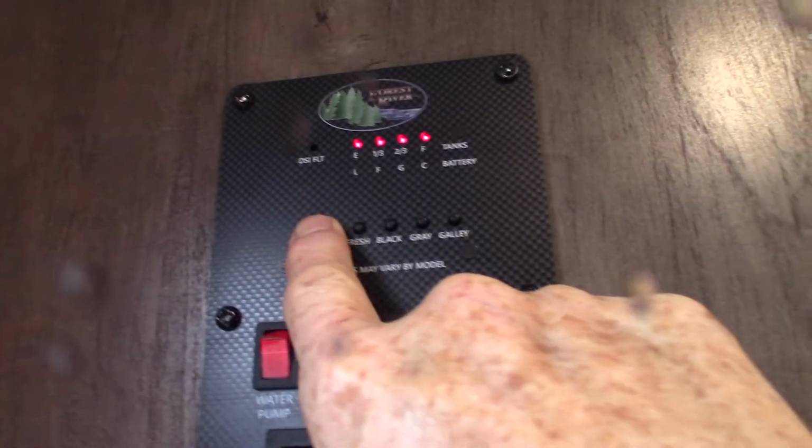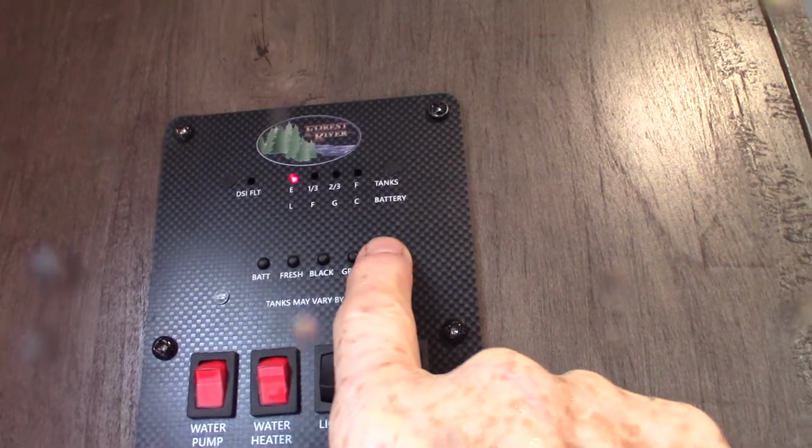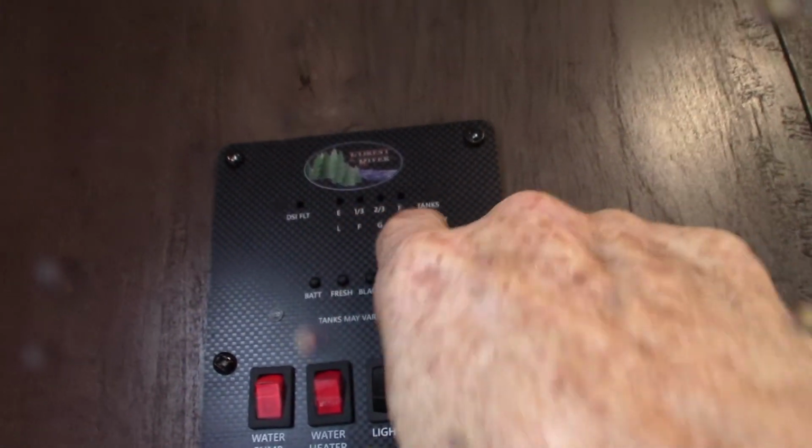Alright, battery is charged. Fresh water has a third in it. Black is empty, gray empty. They graduate up in 1/3 increments, so once it gets past 2/3, you got to start thinking about dumping the gray and black tank.